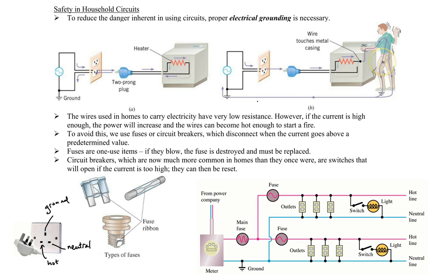So how do we prevent that sort of thing from happening? Well, we need to connect something to this particular device to prevent that leakage of current going through that person's body. Therefore, we have to have a third wire that will connect along the outside surface of that device and goes through that prong.